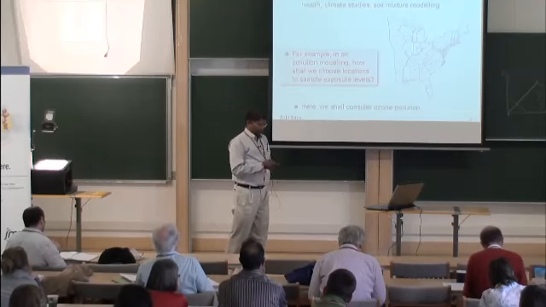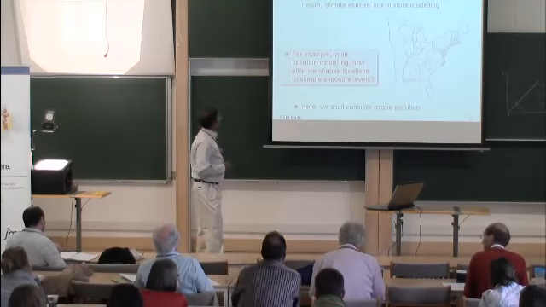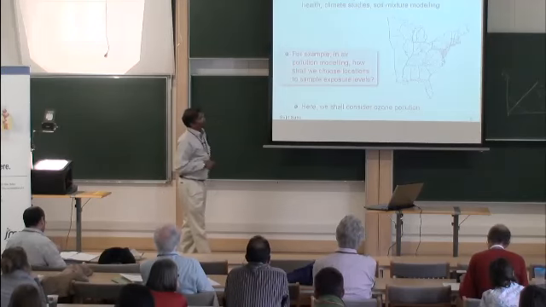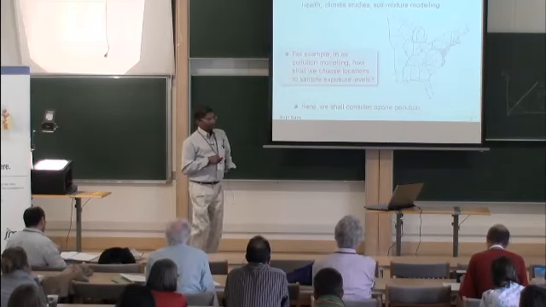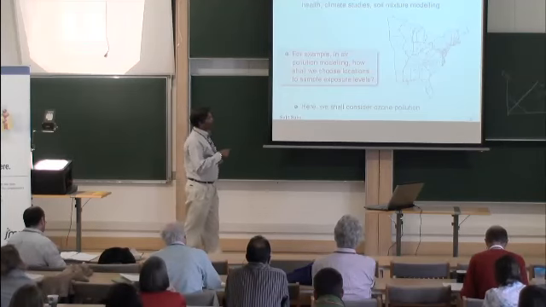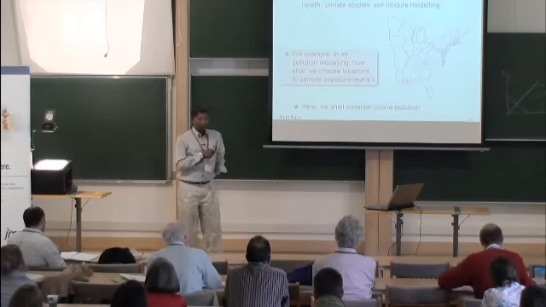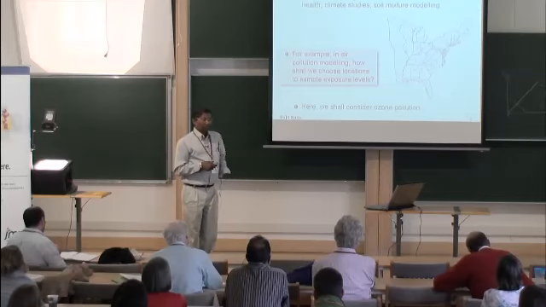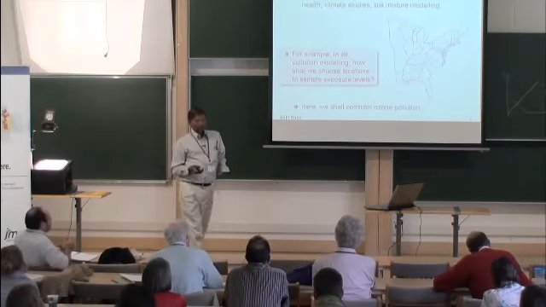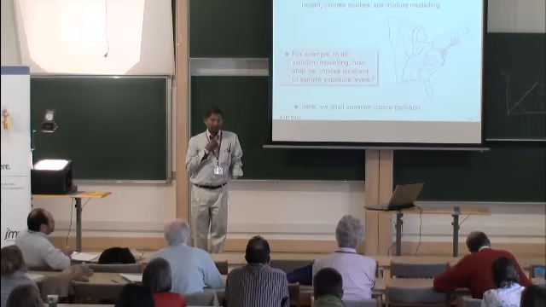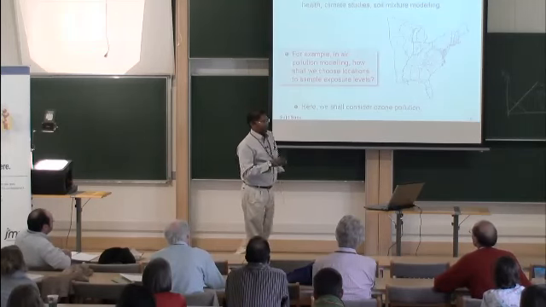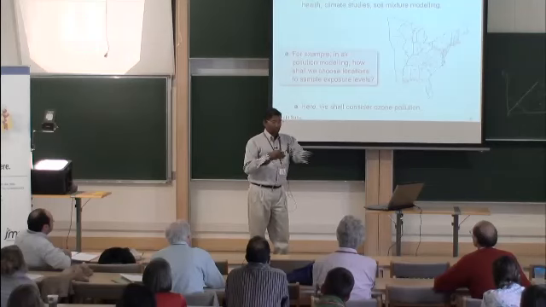For example, in air pollution, the design problem is how shall we choose the locations. This happens to be a map of the eastern US, and this is the existing network of ozone monitoring sites. There are about 700 ozone monitoring sites in there. The problem could be, I work with people in the US EPA, they want to know: I want to remove 50 of these stations, and I want to add 20 new stations. How shall I do it?